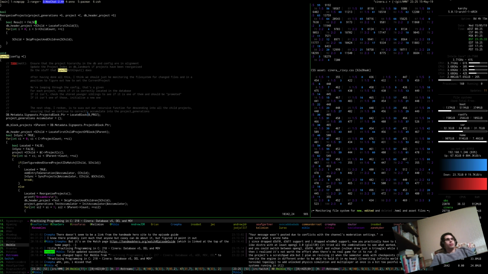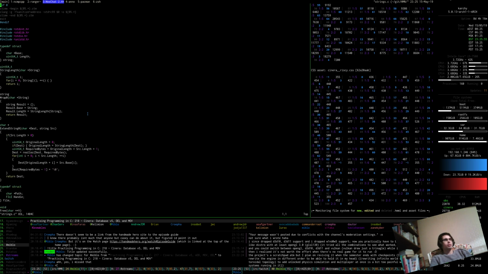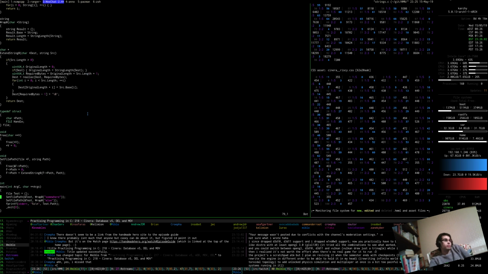But one thing that I do like to do, I don't do it very often, especially, is just open up a new file and sketch out some new functionality. So to do something with strings. For some reason I just wanted to test some string stuff. Not exactly sure what.